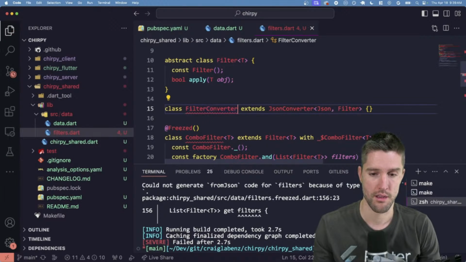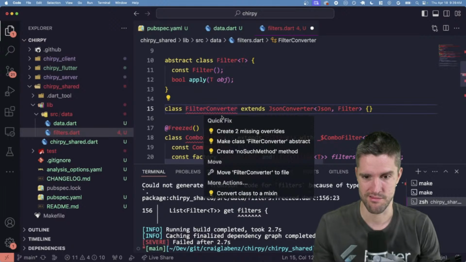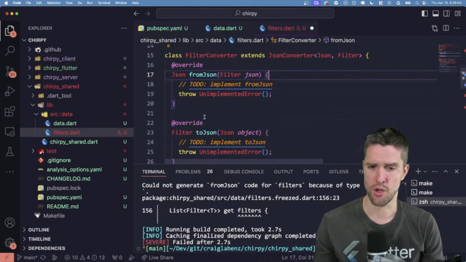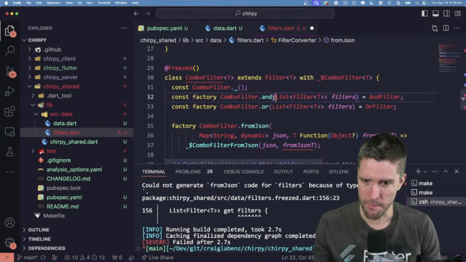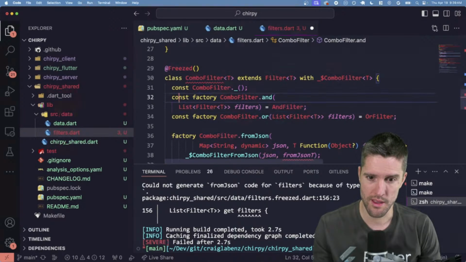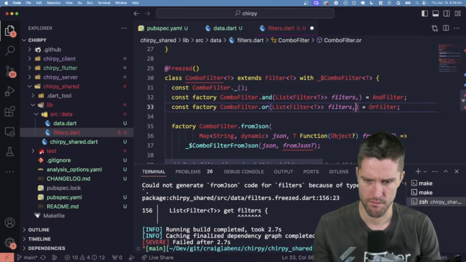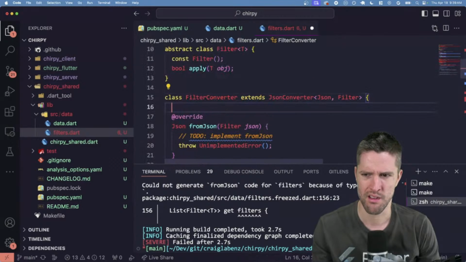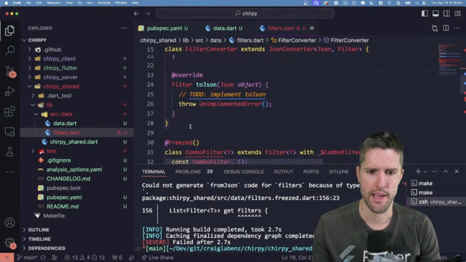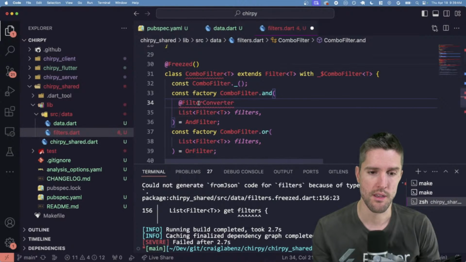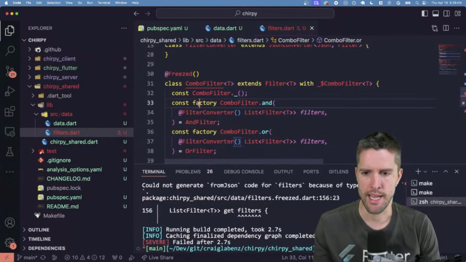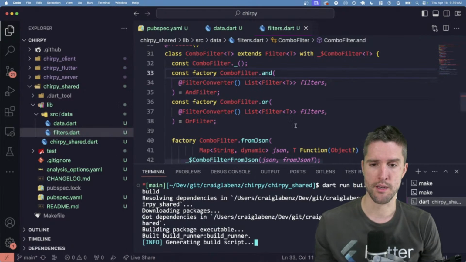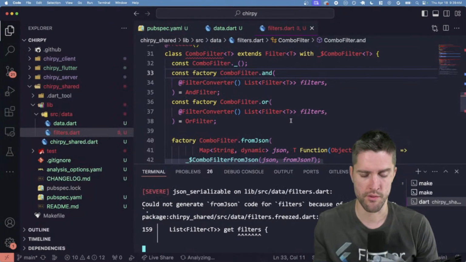That's right. Could you have T? I don't know. I don't think so. Maybe. So then we have the to JSON and from JSON that I actually don't know how to implement yet. But this will allow us to add this converter. Oh, it has to have a const constructor. Remember that. Const filter converter. So now this can just get this converter. And this tells freezed how to generate the to and from JSON code. It's a pretty similar pattern to what Serverpod does, which is just like, please provide me with the to and from JSON filter, and then I'll use them.